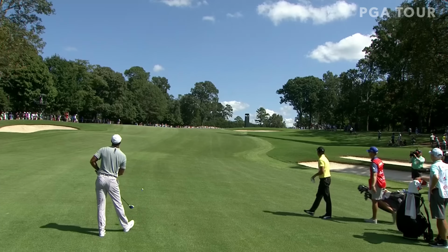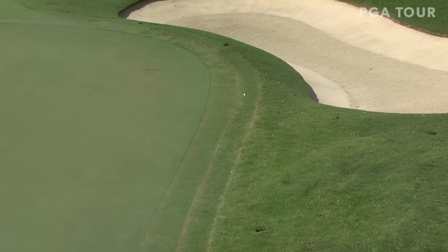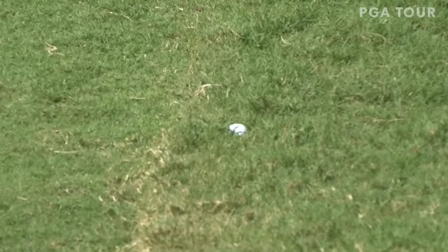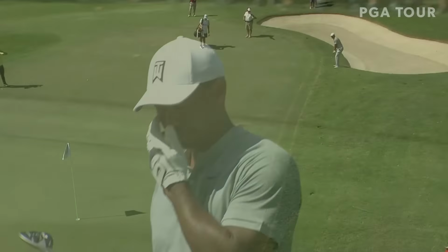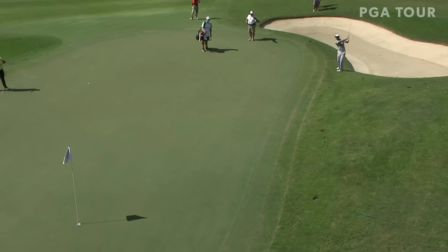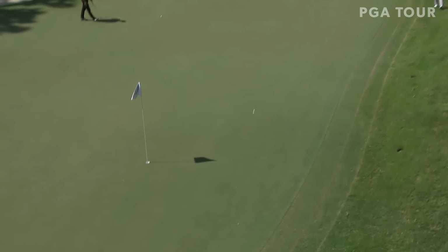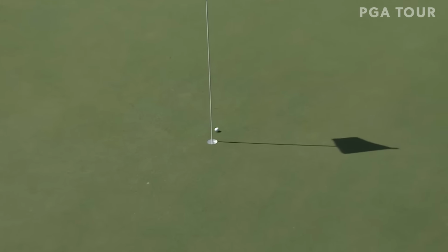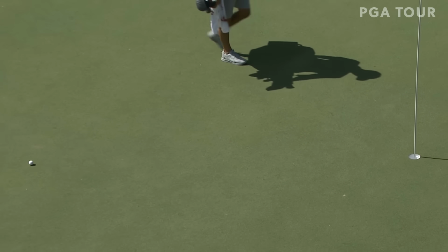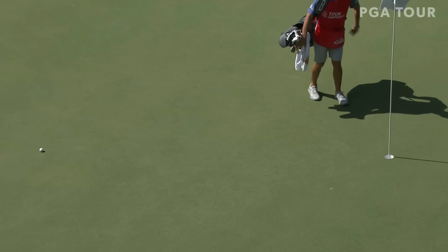5 wood. And this is left. Well, dives into that Bermuda, but you can still see the top half of the golf ball, so it didn't bury all the way down. Just inside the edge in that Bermuda rough. It is hard to stop the golf ball when you miss the green.